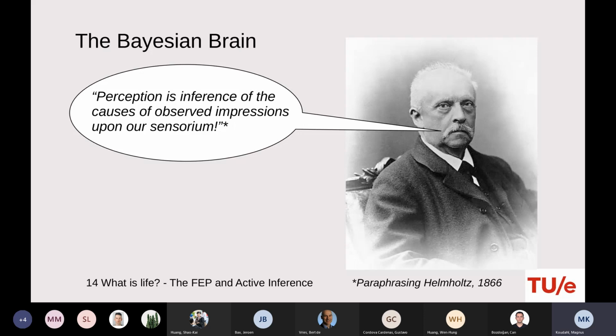Which to me is really, really interesting. Now, Helmholtz, back in the day, was kind of limited in how well he could actually study the brain. So at the time, this was mostly an idea. He was limited because this was the 1800s. If you wanted to look at a brain, you would have to find a person, open their skull and literally take a look at the brain, which, as you can imagine, is not particularly conducive to figuring out the kinds of computations that are going on inside of the brain.